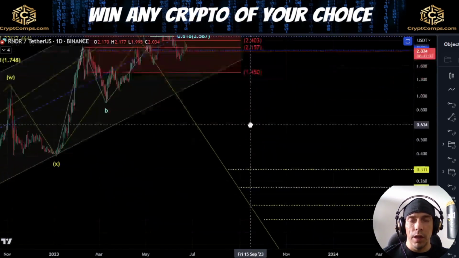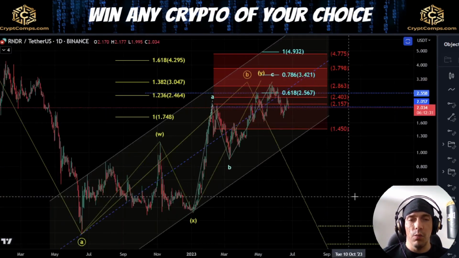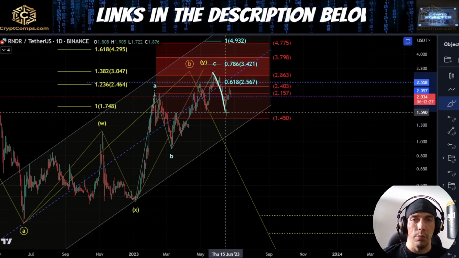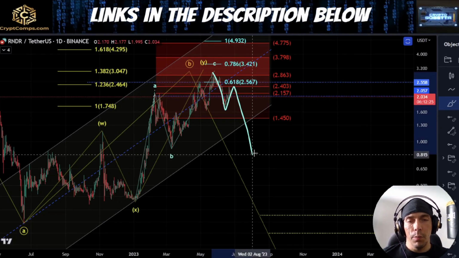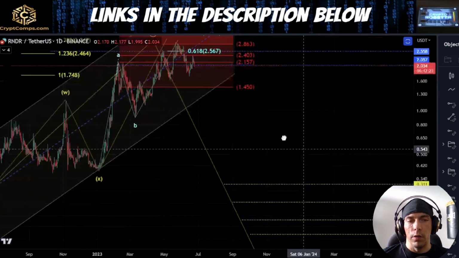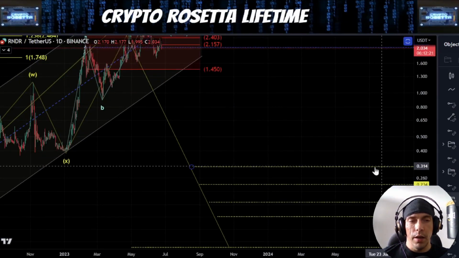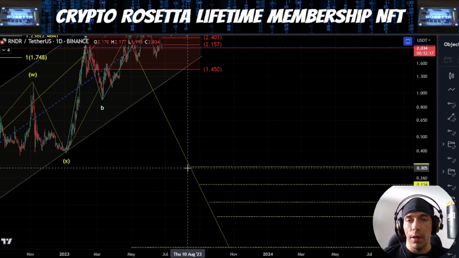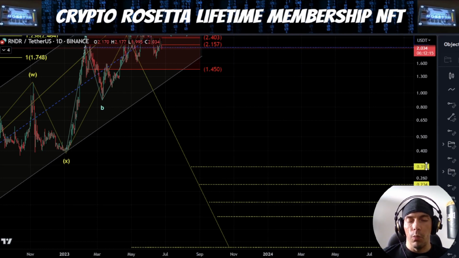Now, if this is the case and we're looking at this as an A, B, C, what we'd be looking out for would be the potential of a bigger 5 wave move down here where this becomes 1, 2. We would see a bigger 3, 4, and a 5 to the downside here. Now, given the current high, the highest that I want to see us come here would actually be this 0311 region.